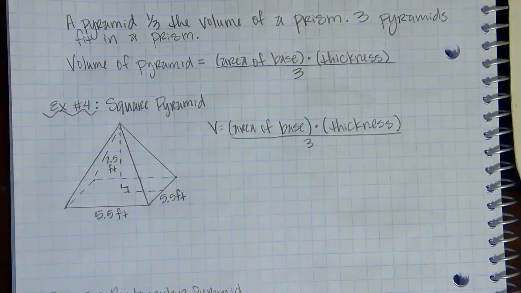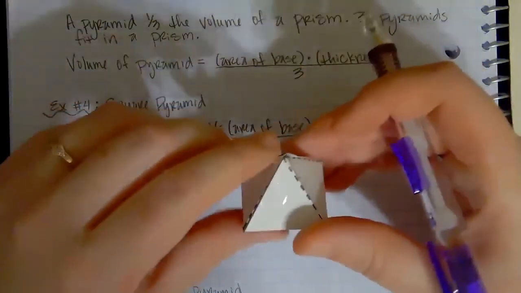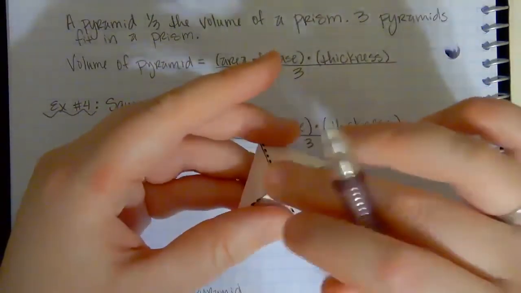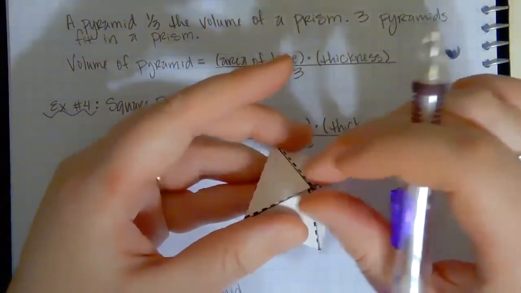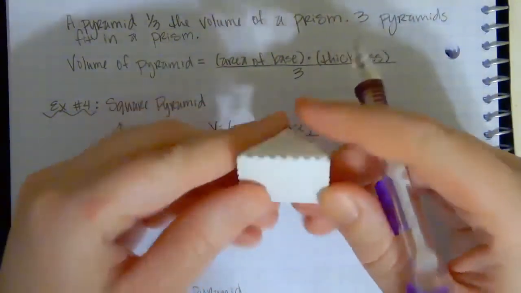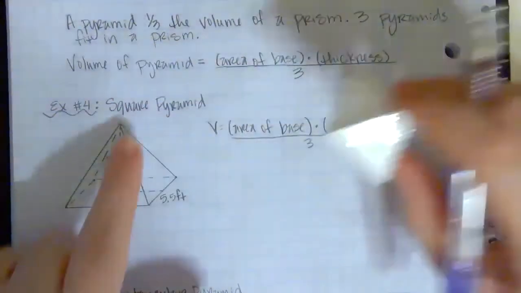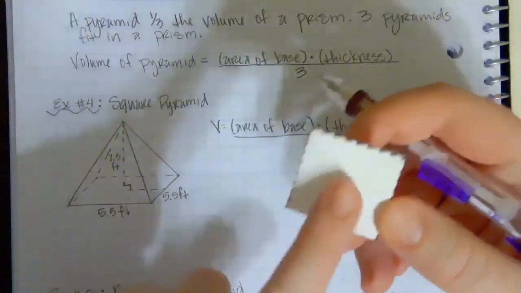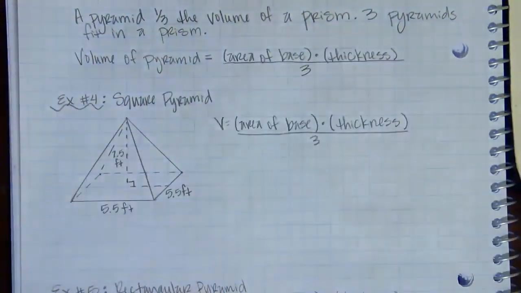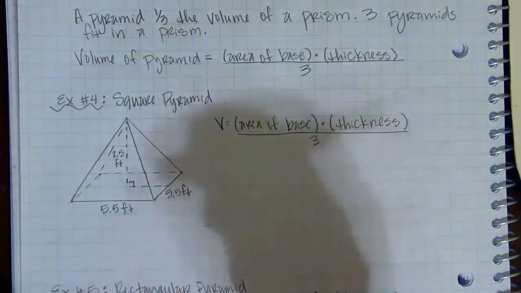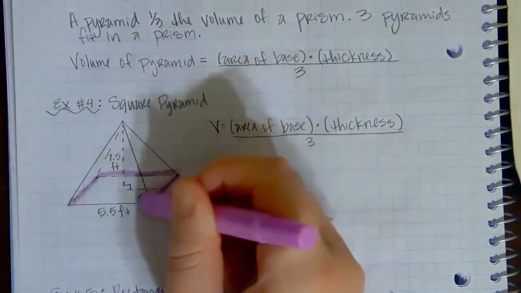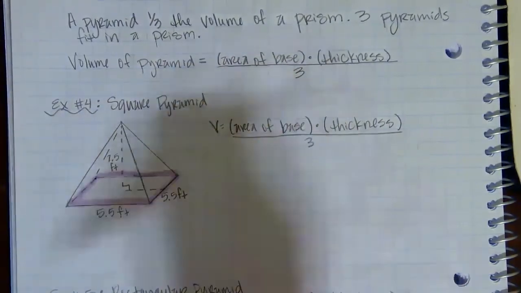It's exactly the same as we just did, okay? So pyramids are things like this. Remember, a pyramid is something that has a shape on the bottom, but it's not the same shape on the top. It goes to a point, which we call the apex. This is a pyramid. It has triangles on the side and a certain shape on the bottom. So this is called a square pyramid because the bottom is a square. This is exactly the same as this, okay? All right, so area of the base has to be the square because that's across from the apex or the point at the top. So that is the base.